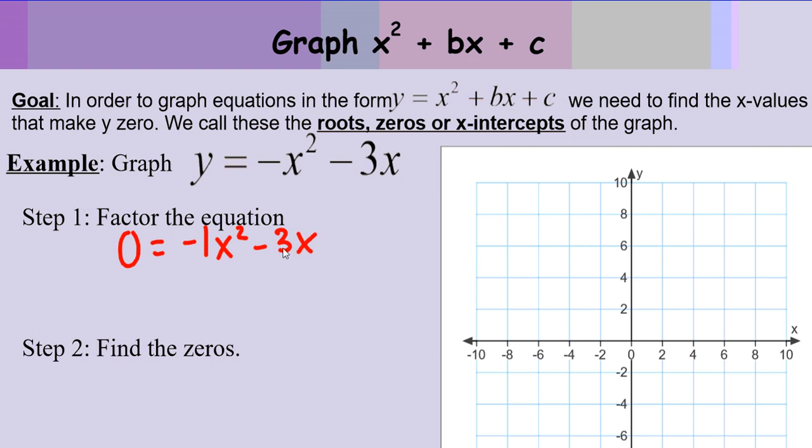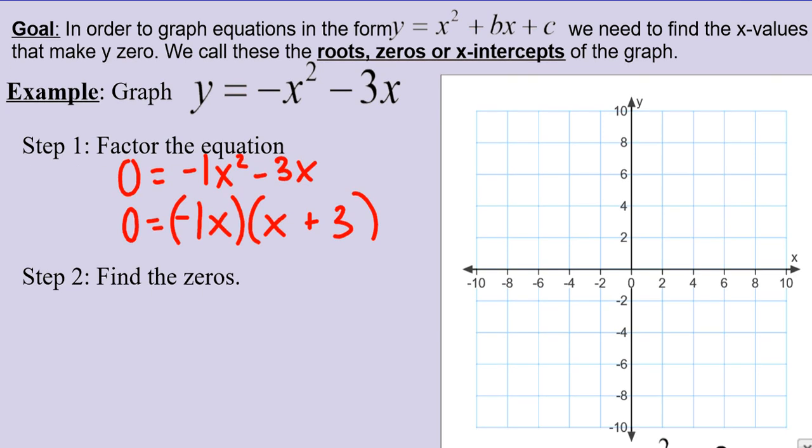What do -1 and -3 both have in common? They both have a -1. What do x squared and x both have in common? They both have an x. So that's what I'm going to divide out. What is left behind? The only thing left in the first one is a single x. This was a -3, but I divided out a -1, so there's a +3 left behind. This only had one x, and I divided it out, so now it's completely factored. How do I know? Because if I multiply back through, I get the original statement. If I distribute through, x and 3 have nothing in common, so it's completely simplified.